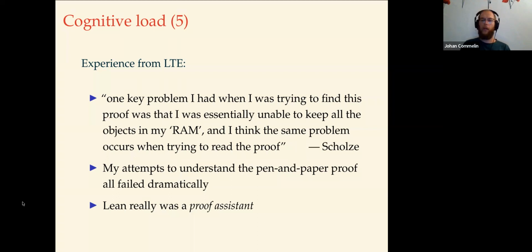And so I would decide, okay, let me just enter these 2 or 3 lines into Lean. And then when I did that, I suddenly understood, okay, now I understand how the next 2 or 3 lines work. It's very similar to the experience that you might have when you try to read a text in a foreign language that you're not that familiar with. And if you just try to read the entire text in one go, you get lost halfway down the page.